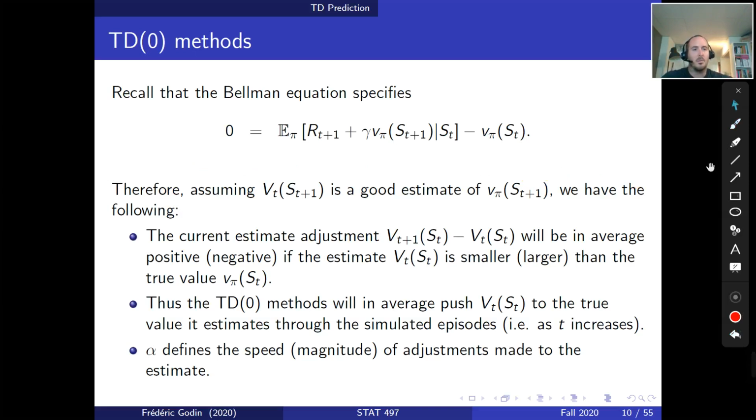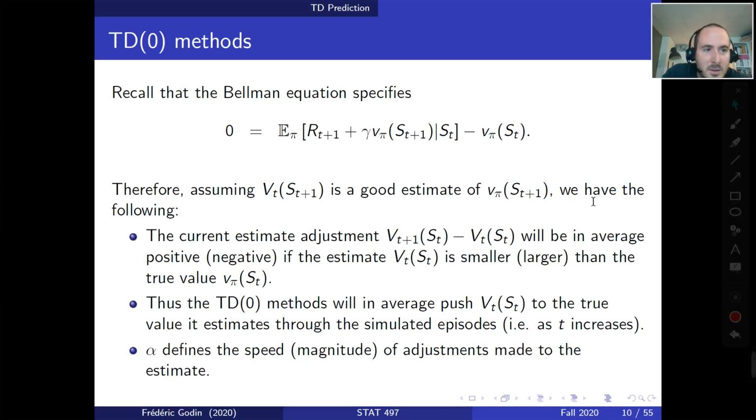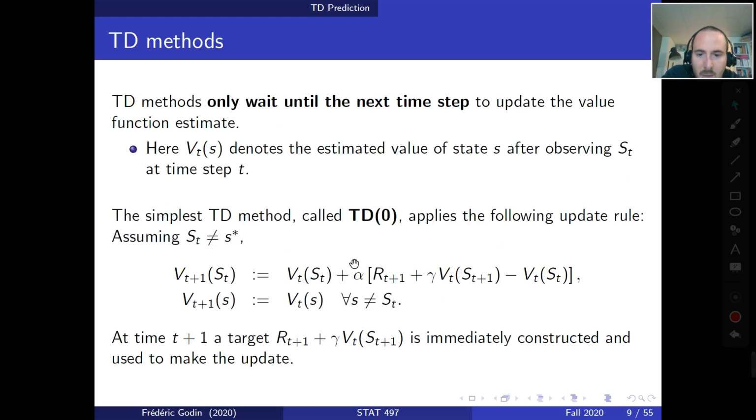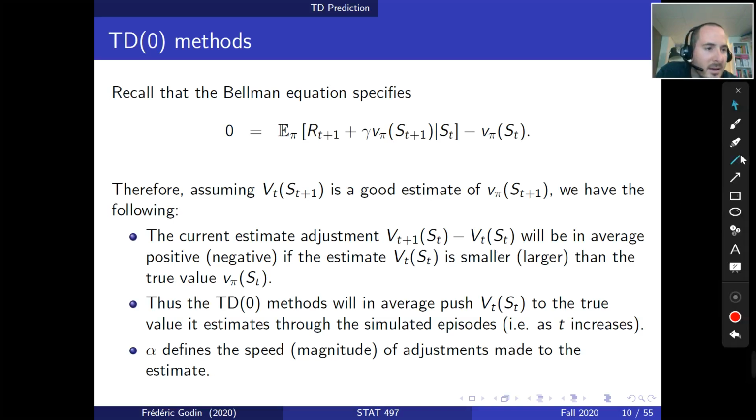So let's go back one slide. We're going to take this update rule and rewrite it here.